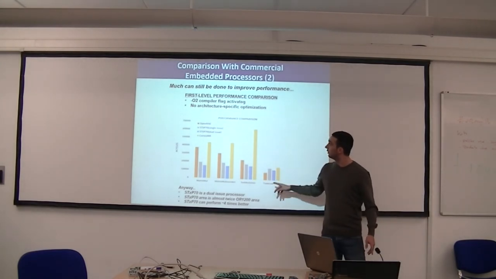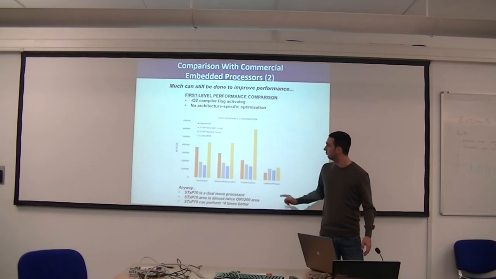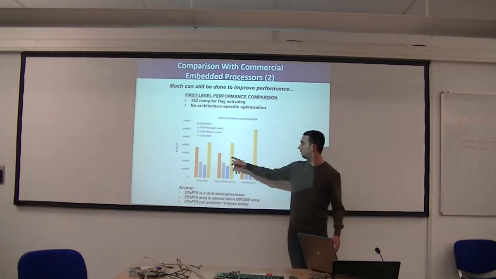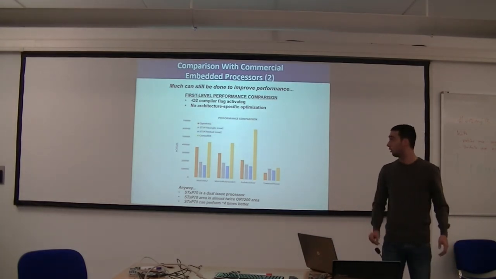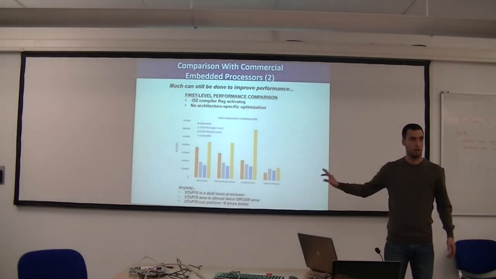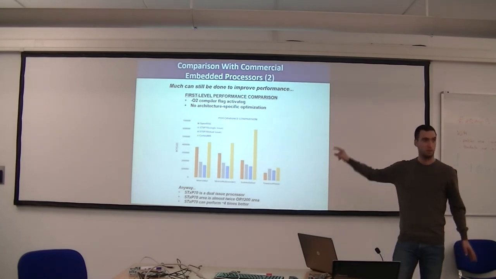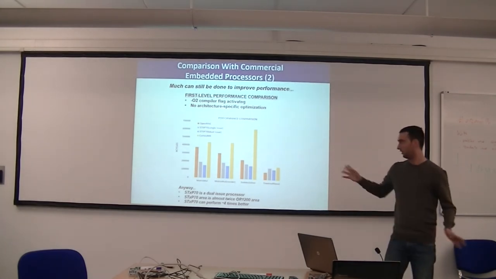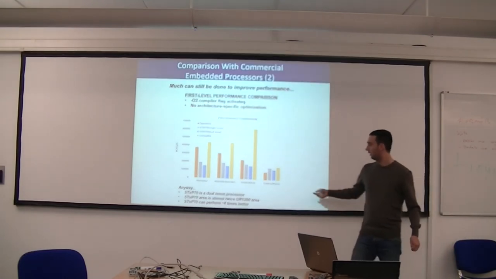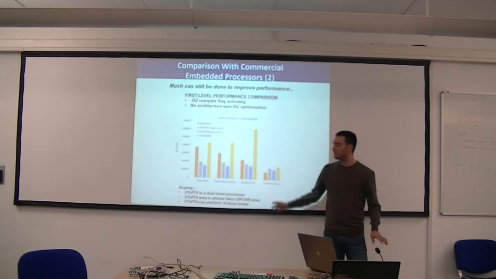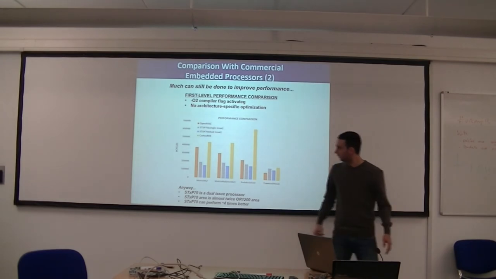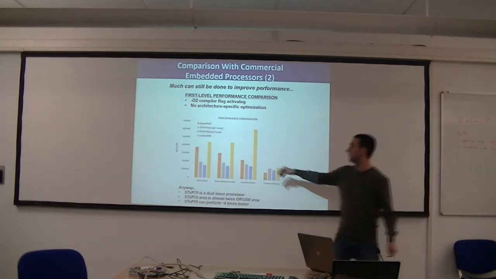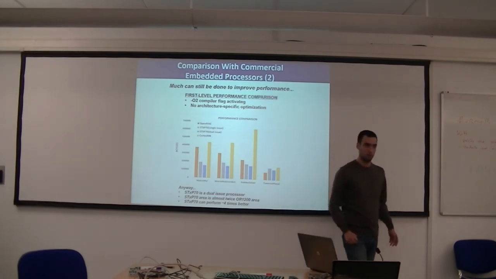So as we can see from the results, the modified version of the OR1200 is positioned in quite a good way with respect to Cortex M4. But here we are analyzing only the number of cycles, not the frequency, because we don't know the frequency of the Cortex M3 in our technology. So the results show that much can be done, because XP70 performs slightly better even with a single issue configuration.